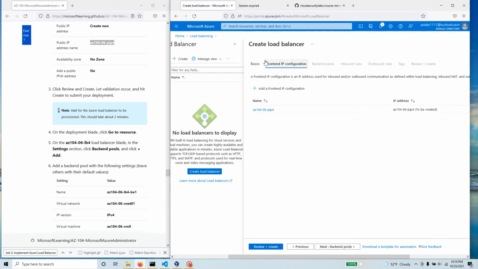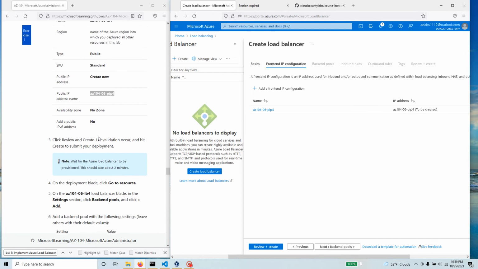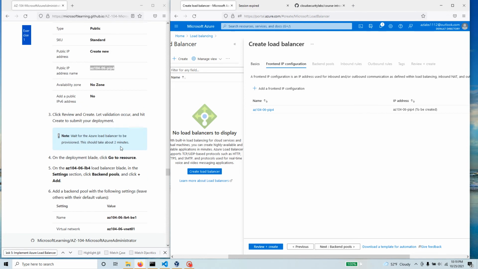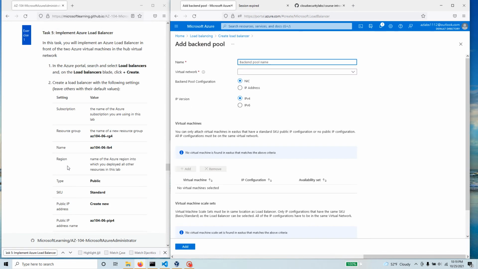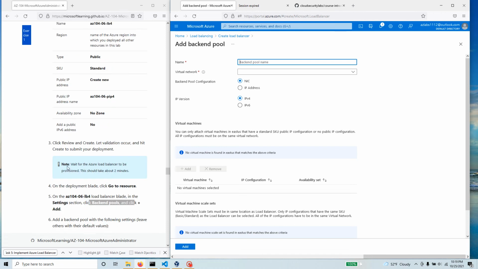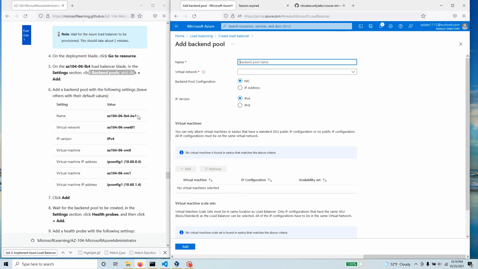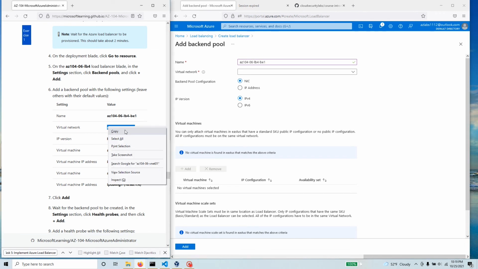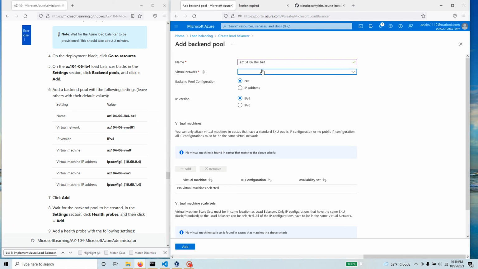Backend pool. We didn't really configure the backend pool either. Do I need to? I might. Let's see. Go to resource settings, backend pool. Click add. So you typically configure a front end and a backend for a load balancer. Here, let's add a backend pool. So what do we have here? Here we are going to name this the backend, and the virtual network is going to be VNet 01.